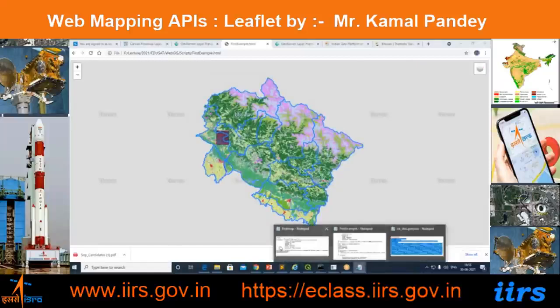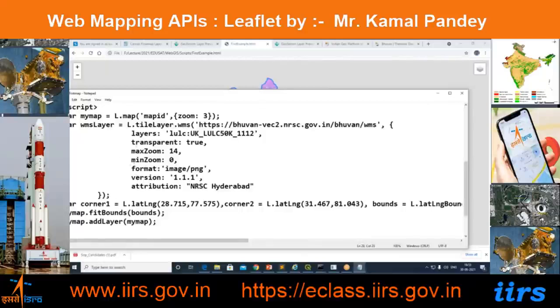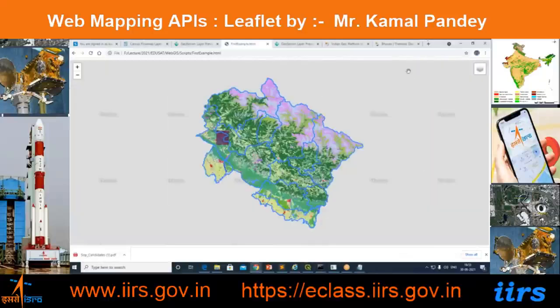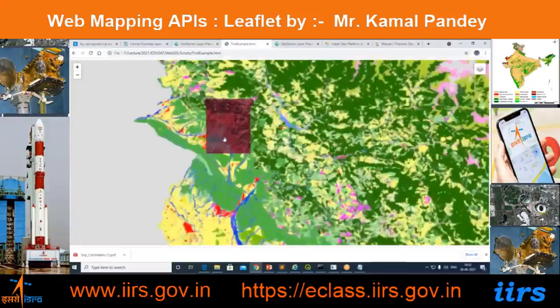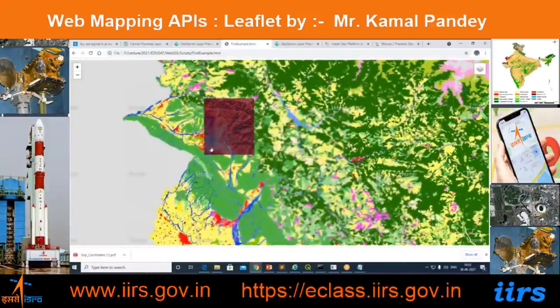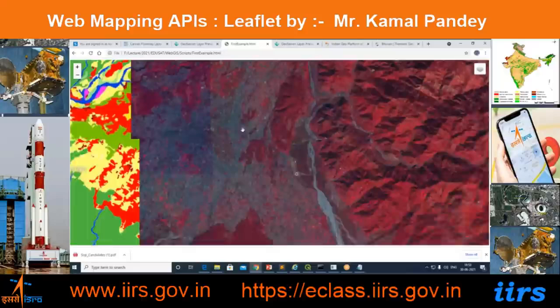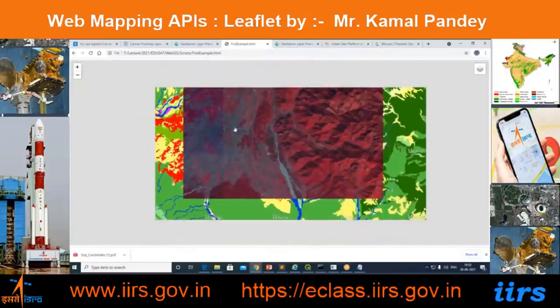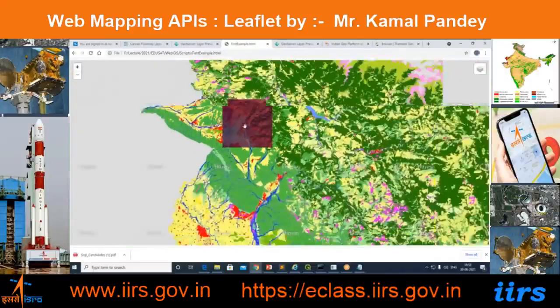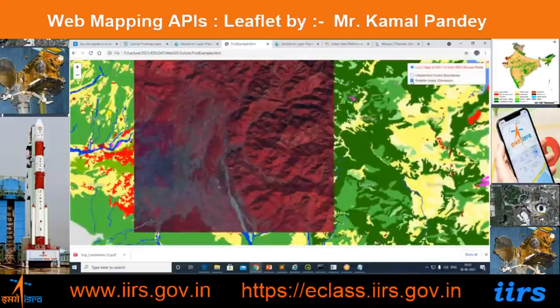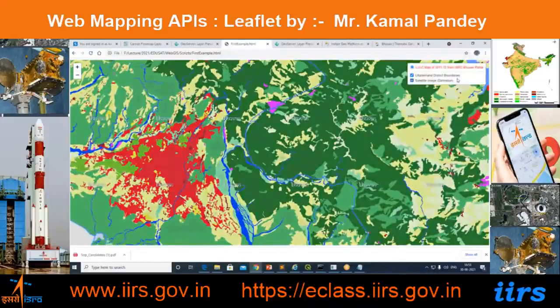So just by this small change, like transparency equal to true, you can set it like this. Okay. So now we can have it. Bhuvan's map is there. This is again, you can click it here. If you see it, it's exactly falling over there. This is your LULC map from the Bhuvan Geo portal, and this was the satellite image which I have taken from my local Geo server, your own Geo server. Okay. So this way we can have a small application like this.